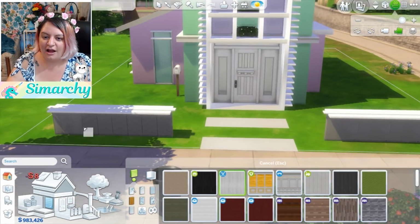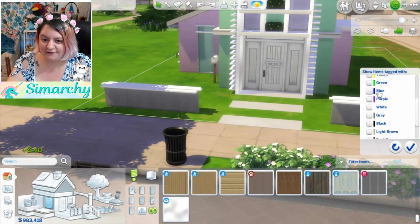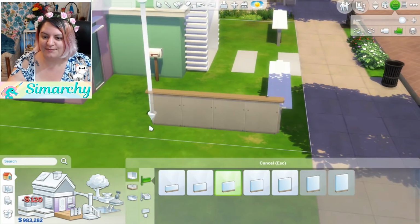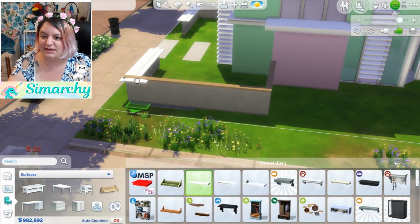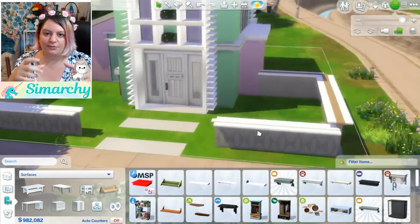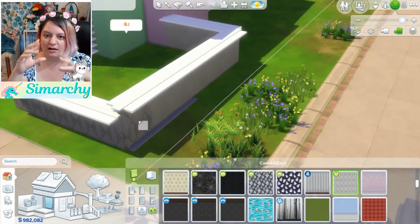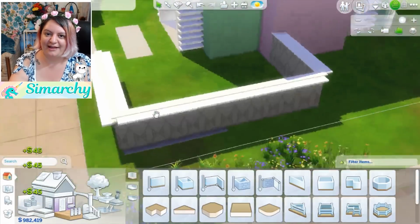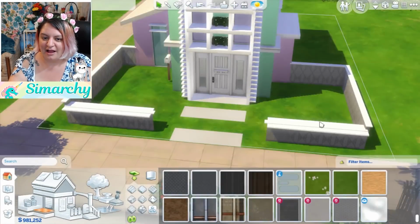But we never had a plain white one, which you can do so much with. Obviously, I have put it here on the half walls to add an extra detail to the white trim that's already there, which I thought looked super fancy. Of course, I use them on the top of that roof there. Sometimes you just want a super flat roof, and technically we could make the square roof flat, but that's the look I was going for.